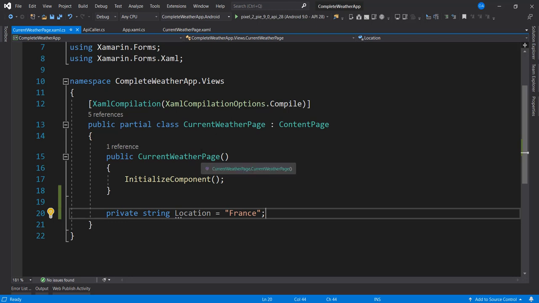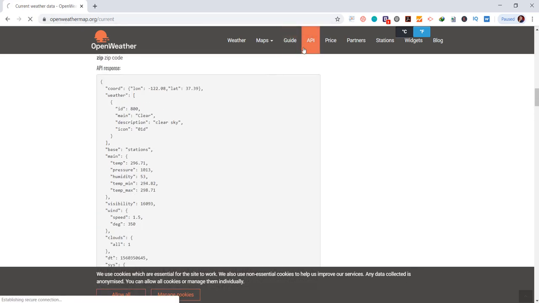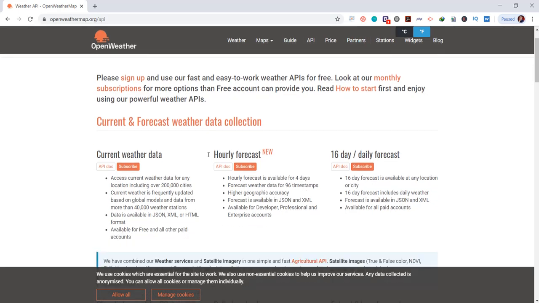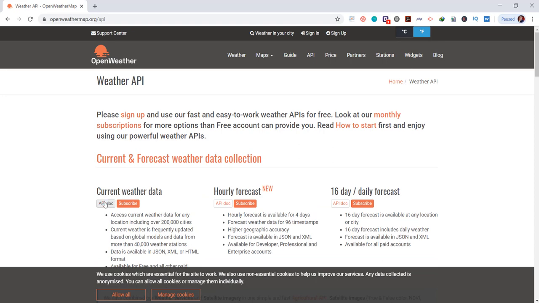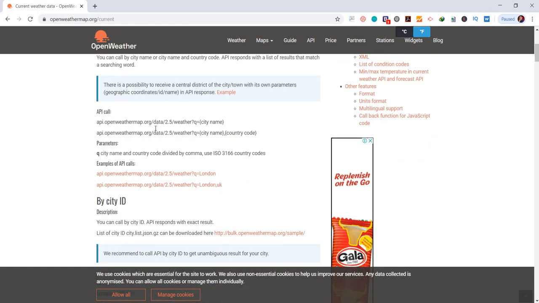Okay, so now the API that we'll be using is the Open Weather Map API, and this is it right here. So you can go to openweathermap.org, and you can go to the API section to get your own API key. So you have to register and sign in to get your own API key. Once you have that, then you use it in the API call. Okay, so to get the weather for a current location, we have two different ways.